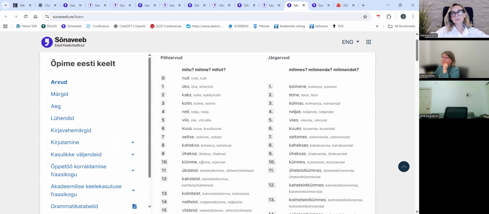But it's important to understand how it works, because this is our privilege. And thanks to Sõnaveeb, we can see what is going on under the water, so we don't see just the upper part of the iceberg.